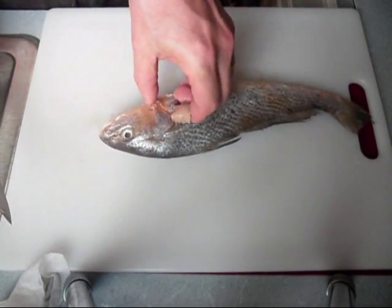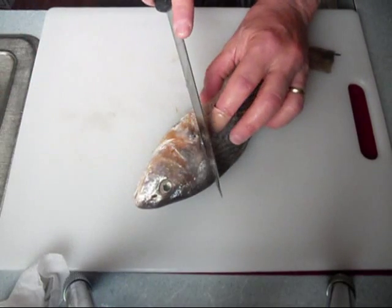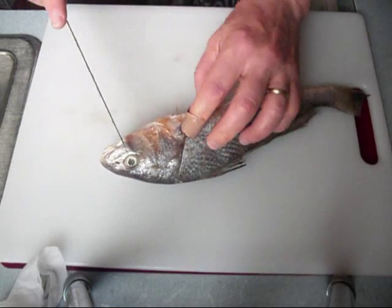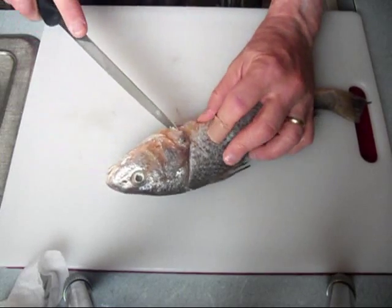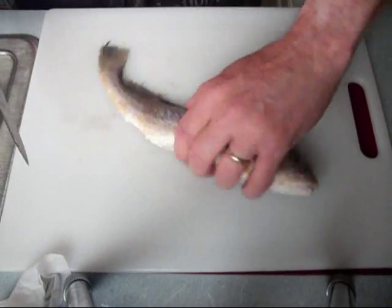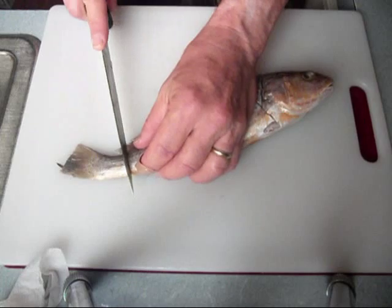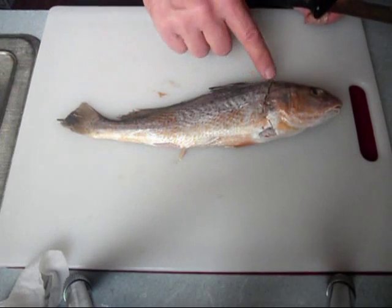Next, you want to find his gills. Here's where the gill is. There it is. And you want to make two cuts halfway down to the rib cage. The reason I'm using two cuts there at an angle like that is to get around the gill, to conform to the shape of the gill, and then make a similar cut halfway down toward the tail.